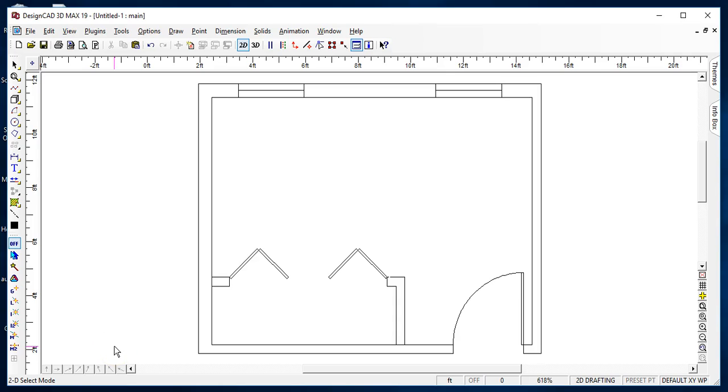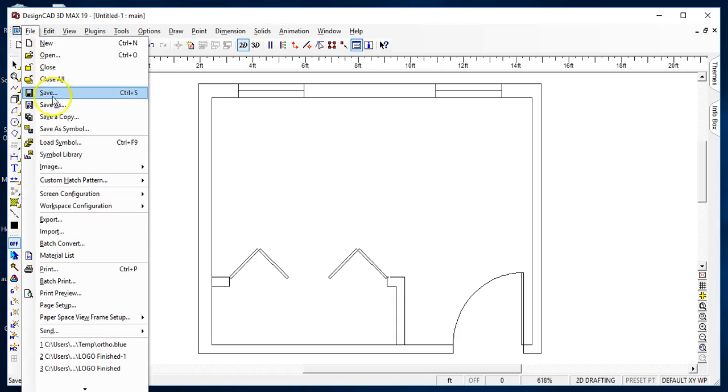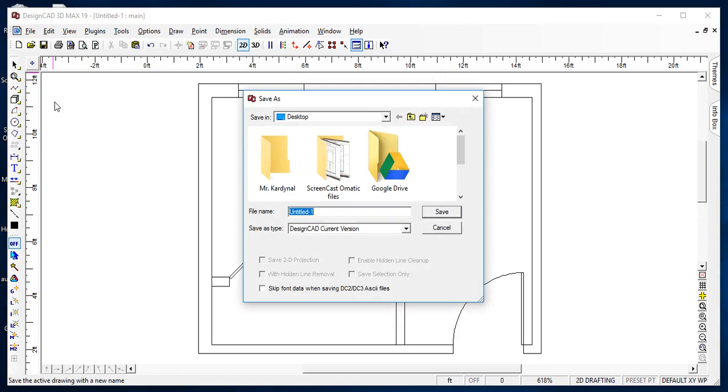So if you haven't already, this is an excellent time to save your drawing. Go ahead and go File, Save As, and I'll be just saving mine on the desktop, but make sure you go into the Z drive, into your IA10 folder, and save this drawing as Bedroom Plan Practice.